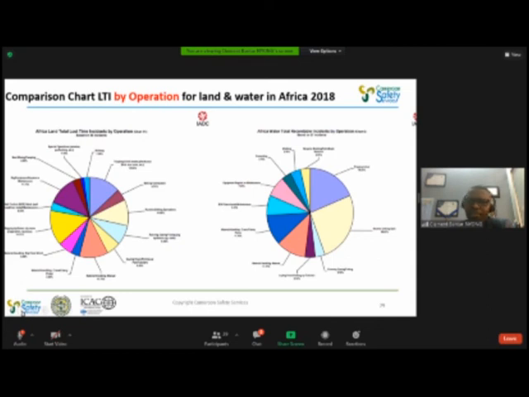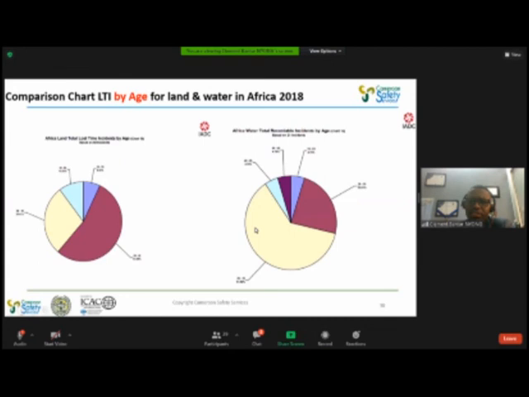and those who have given their emails can get it, and they will get more details on where accidents occur. So we have this comparison chart also with age. The highest incidents occur between 26 and 35. This is the age range where high accidents occur onshore, while those between 18 and 25 have less chance of injury. While offshore, there's a high percentage of accidents with people aged 36 to 45.